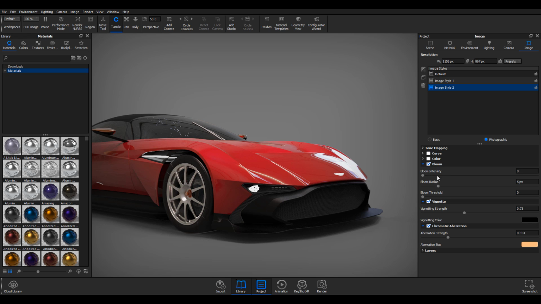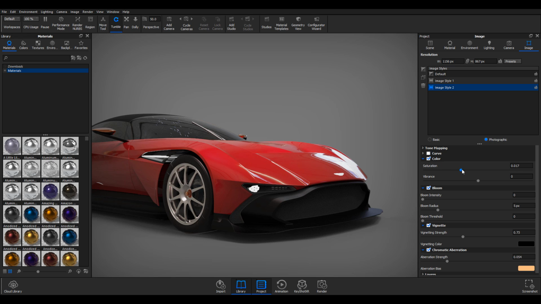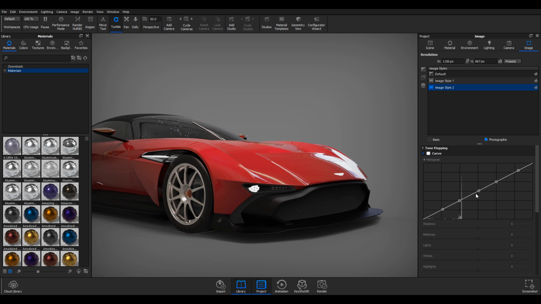But now you would notice that I have this thing called color. Okay, so I can use the color to actually turn up and turn down the saturation of the objects I have in my scene. I can also use the vibrance to turn up and turn down how much vibrance these objects have. Within the curve, I can come around here and I can play with a curve value. If I turn this on, I can play with the curve value that my object has, either directly from here, or I can just go ahead and play with the sliders.